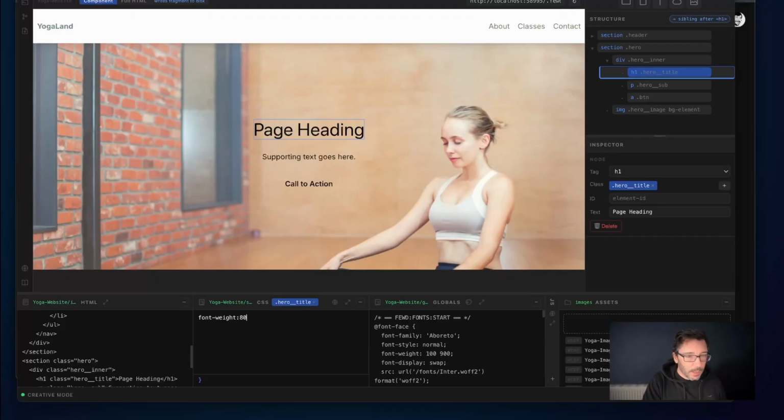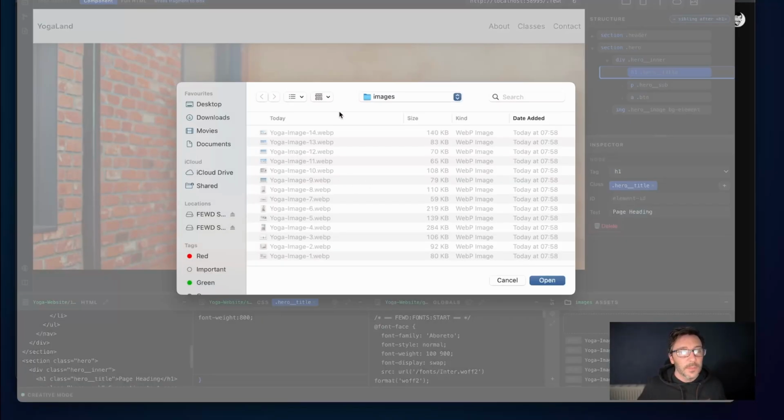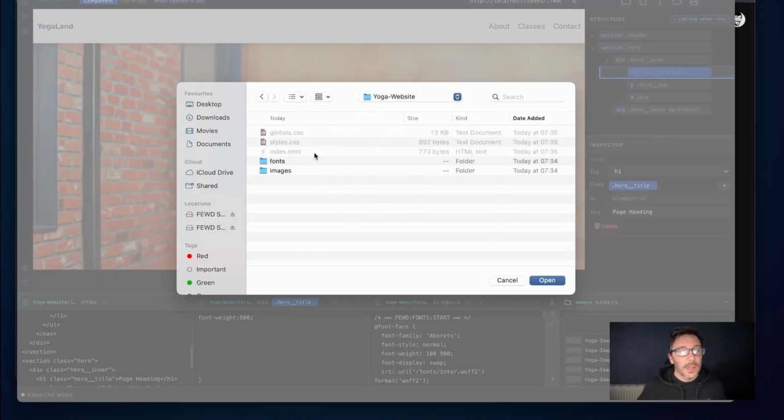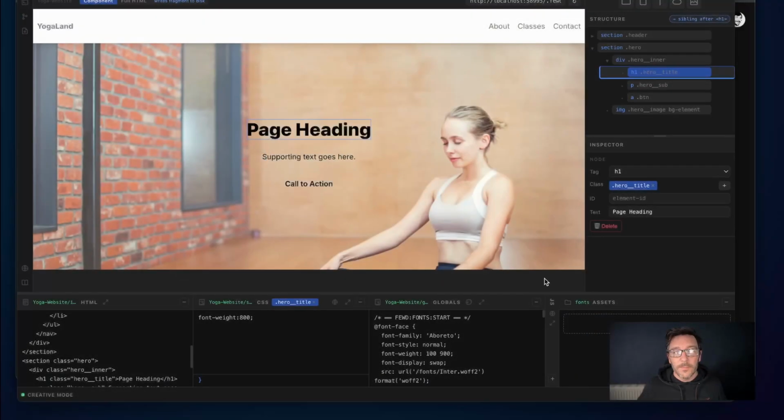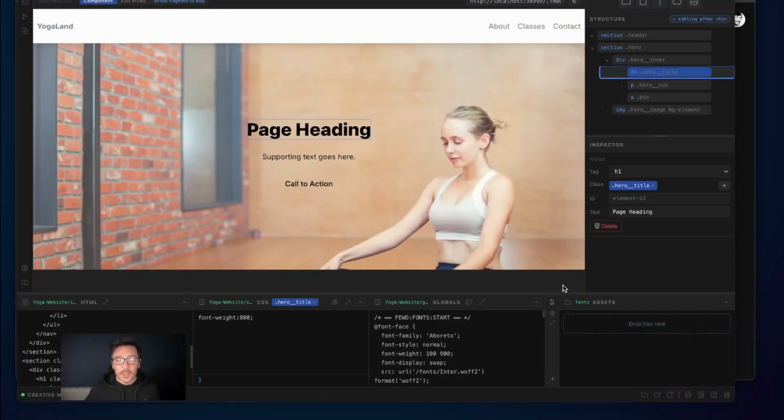Font weight. Oh, okay, no, let's sort the actual fonts out, because I haven't added my font files, so I need to do that. So let's go to the fonts file, and we want to host them locally. I'll just get my face out of the way. All right, so I've just gone to my fonts file, and this is really simple. You go to Google Fonts, get the fonts that you'd like, and then you would have to convert them to WOFF2 type, but there are free conversion tools online.